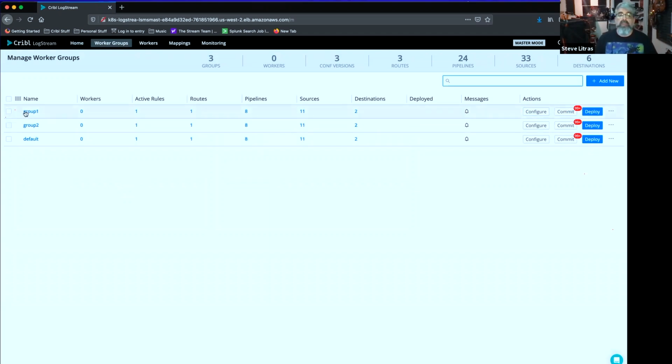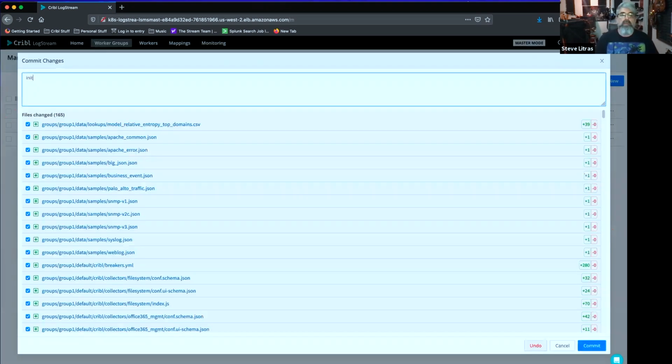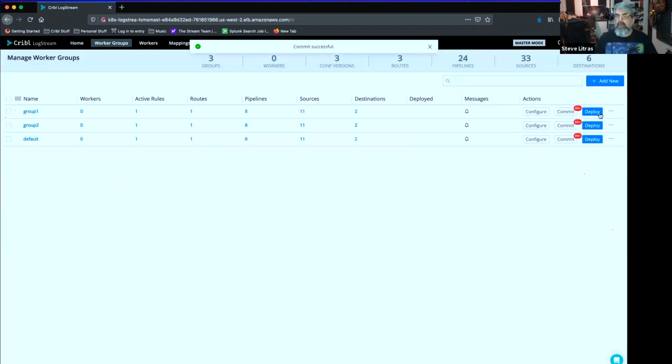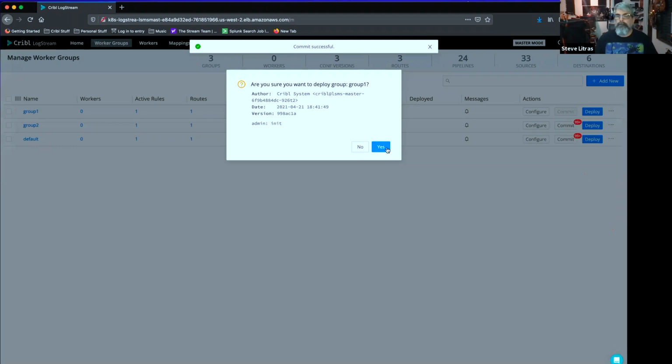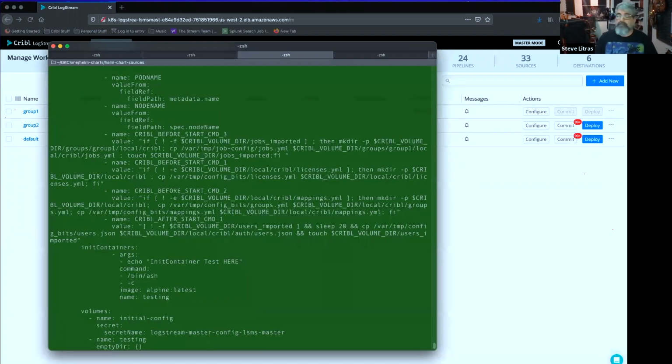So we're only going to be using the group 1. So I'm only going to commit and deploy that one. We could do all of them, but I'm going to go ahead and commit that and deploy it. Now you'll notice I have no workers here, and that's because I haven't deployed the worker group Helm.